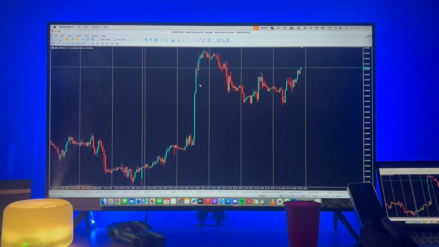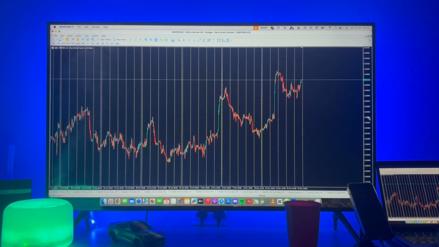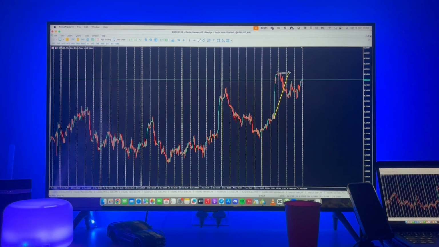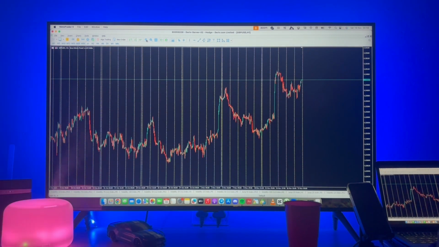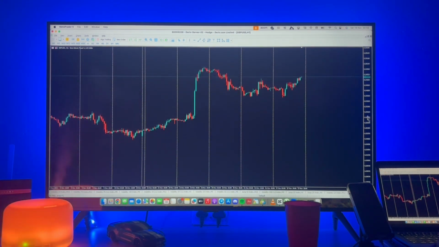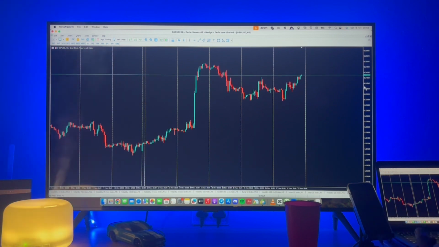So the first thing that we look at is the trend, right? If you zoom out, you will see that GBP USD is very much bullish, right? But we don't care about that. We just want to focus on the current leg. What are you seeing on the current leg, right? And we can see that this leg is bullish, right? Even if maybe you were to zoom in, you can see that we are very much bullish, right?